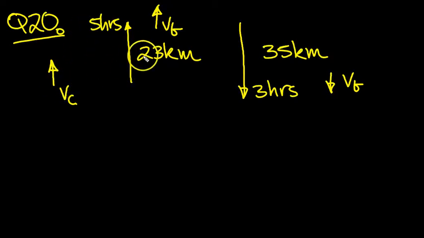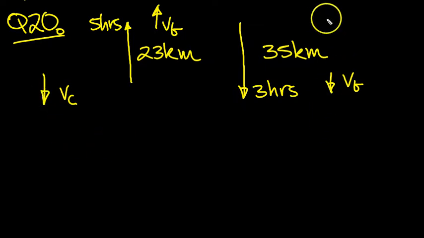Right, we've got this boat going upstream. In 5 hours, it does 23 kilometers. Here, VB I'll denote to be the velocity of the boat. Downstream, it's going 35 kilometers in 3 hours, and the velocity of the boat is the same speed, isn't it? Now, the velocity of the current: this is upstream, so this velocity needs to go down, and I'll call it VC, the velocity of the current, going in that direction.